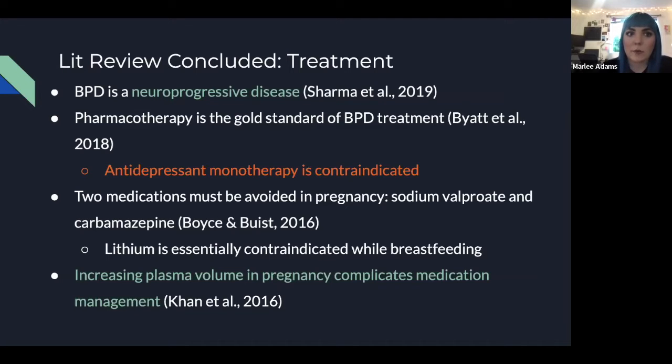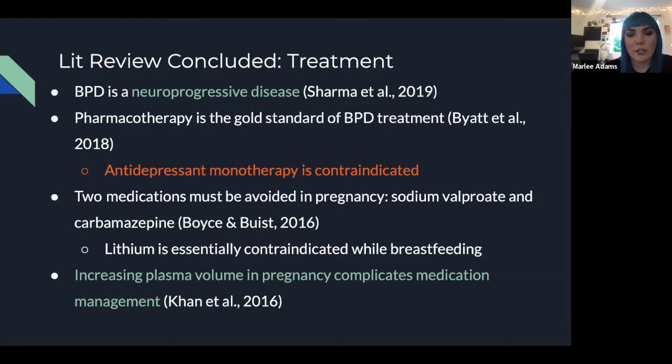Prescribing antidepressants alone, antidepressant monotherapy, is contraindicated for people with bipolar disorder. This is because if you give someone with bipolar disorder just an unregulated antidepressant, their mood just goes up, up, up, and there's nothing to kind of regulate it back down or keep an equilibrium. Unfortunately, one study found that 42% of OBs were prescribing antidepressant monotherapy to their bipolar clients, and another 42% weren't treating them at all. Both of these things are not recommended.